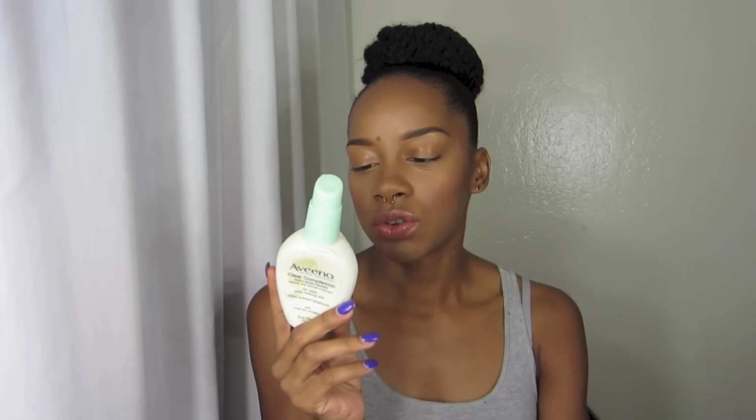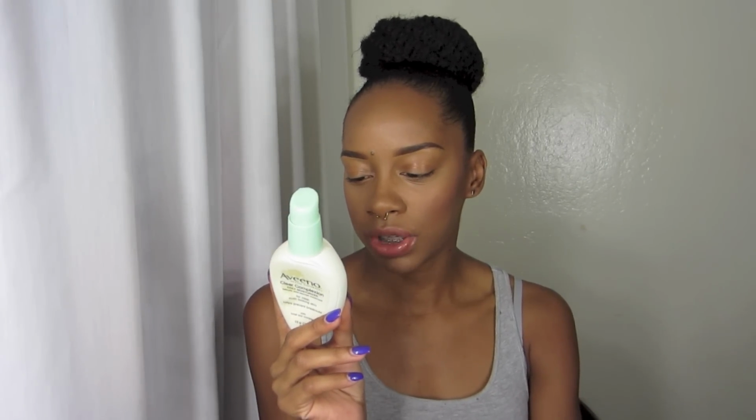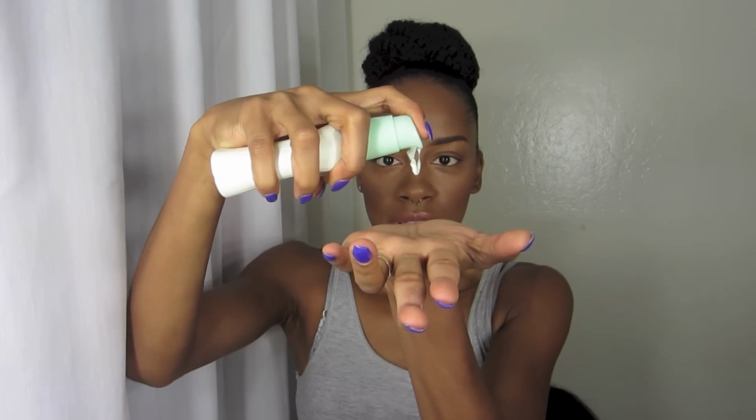The moisturizers I use are the Aveeno Active Naturals Clear Complexion Daily Moisturizer. It does have salicylic acid blemish treatment for clear, even looking skin. Helps prevent breakouts with total soy complex. And this is the only item that I use that has salicylic acid in it, and the only reason why I use this is because it only has 0.5%, and that's not a lot. So that's the only reason why I use this. And also it's oil free, hypoallergenic, non pore clogging. So I would normally do like a pump of that. It's all sticky.